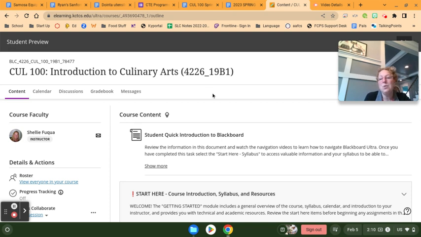So modules 2, 3, and 4 are probably going to open within the next couple of weeks once I get those tweaked and fixed. So hopefully this is all very easy for you to navigate. The class isn't difficult. I hope that you have some fun with it. The students in the past have given me some feedback that they've really enjoyed what they've learned. This is a basic level foundational class. I definitely have some resources to go above and beyond if you're interested, and perhaps they'll think about adding some advanced classes if you really want to move on.